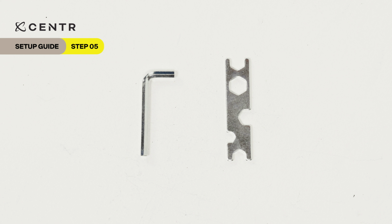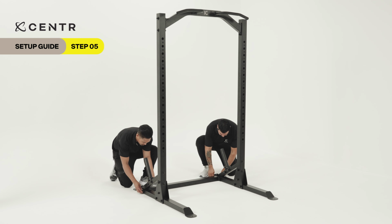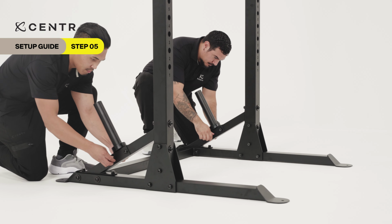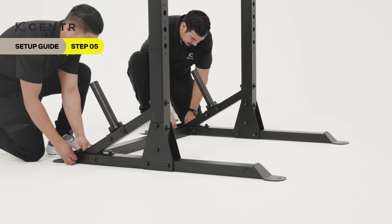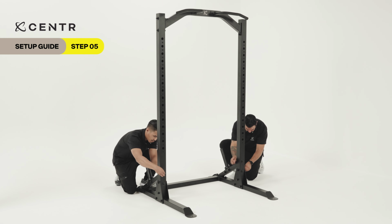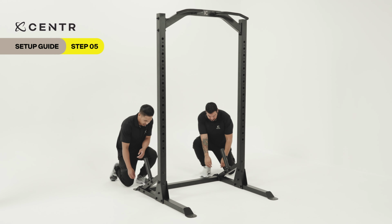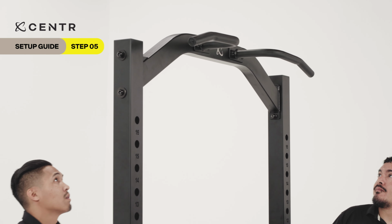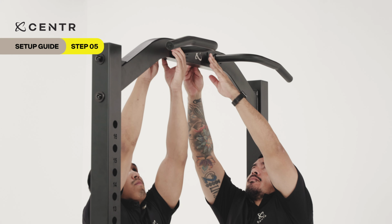Step 5. At this point, wrench tighten all the frame bolts, beginning with the bottom base and rear cross frames. Make sure that the base frame is lying flat on your floor surface. It is best practice to ensure the frame is flush and then hand tighten the bolts and recheck. Then, hand tighten the bolts that attach the two upright beams to the base and the two support frames. Again, hand tighten and then check the two uprights to make sure they are standing straight and are parallel to one another. Then tighten these bolts.